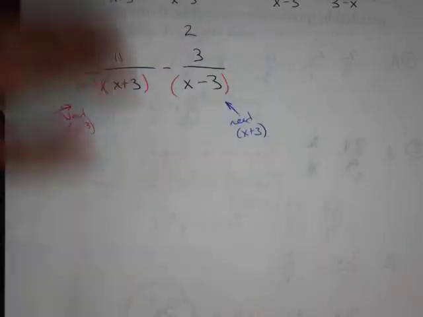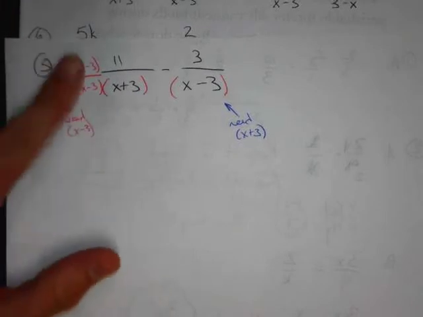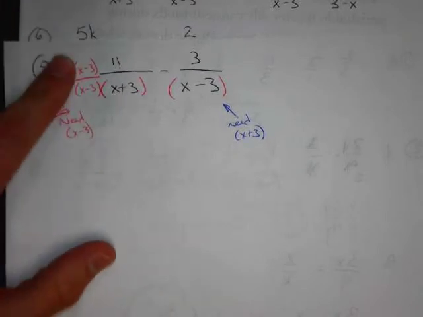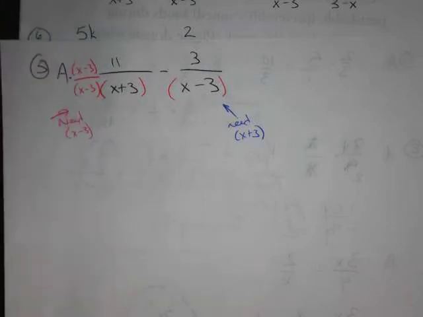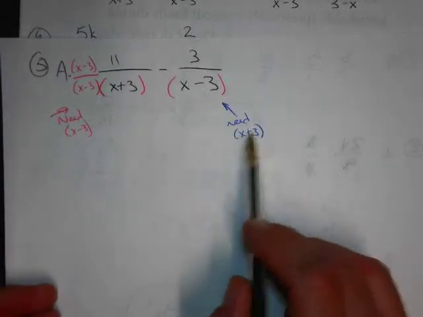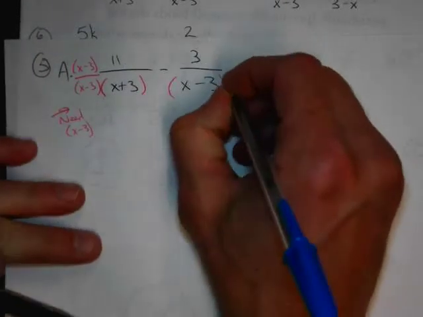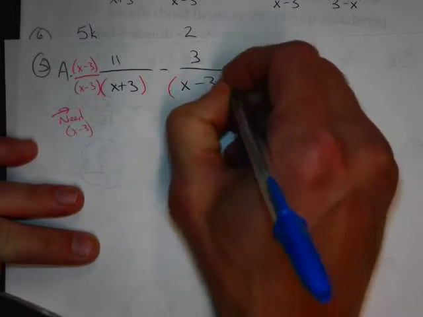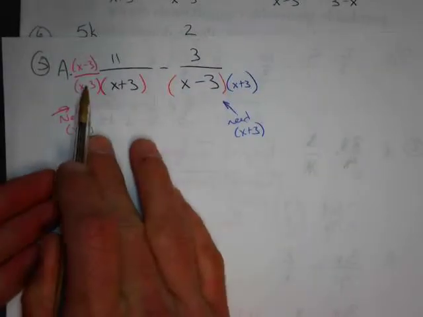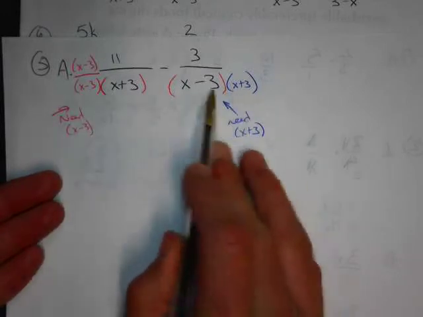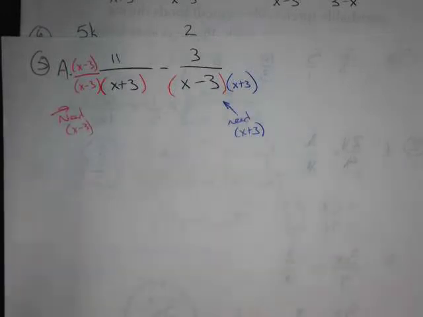So we can't just up and multiply the denominator. We have to multiply by a clever 1. So this first number needs an x minus 3 over an x minus 3. What does that mean for the second number? Well, the second number is missing that x plus 3. So if that second number had an x plus 3, now take a look at the denominators. X minus 3, x plus 3. X minus 3, x plus 3. That's exactly what we need, right? Totally, we need that denominator.